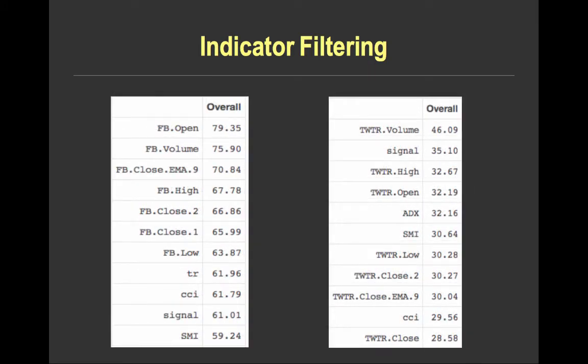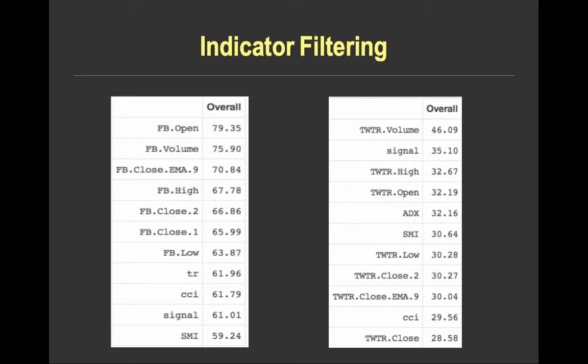Let's take a look at a couple more. Here we're going to the tech world, and we're going to compare Facebook on the left with Twitter on the right. We see the open and the volume again are pretty important for Facebook. The volume of Twitter stock is important on the right. But then things begin to change quite a bit. After the open, high, and volume, the signal line from the MACD is there on the Twitter side.